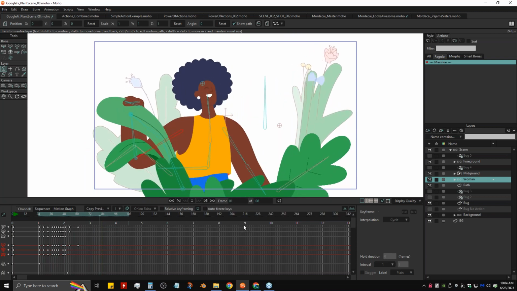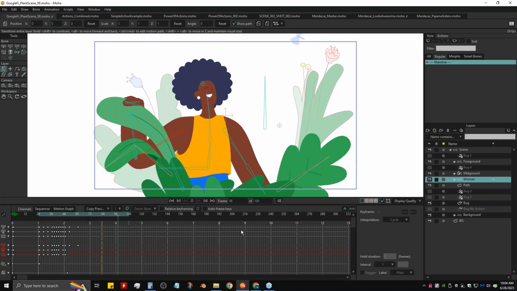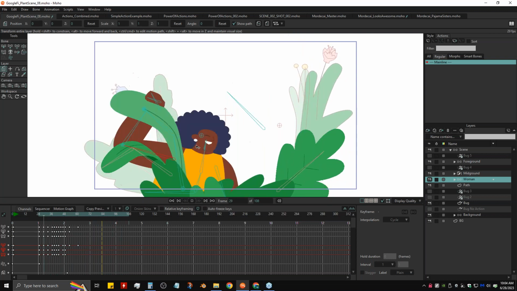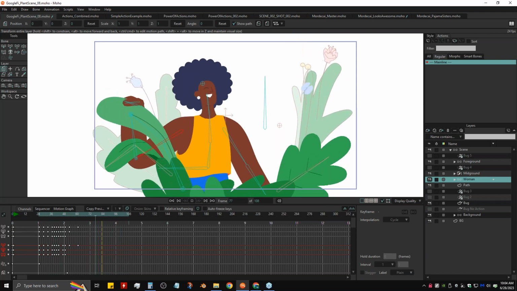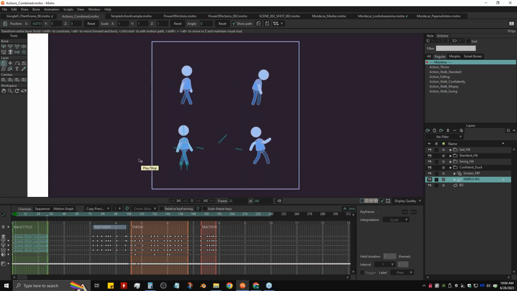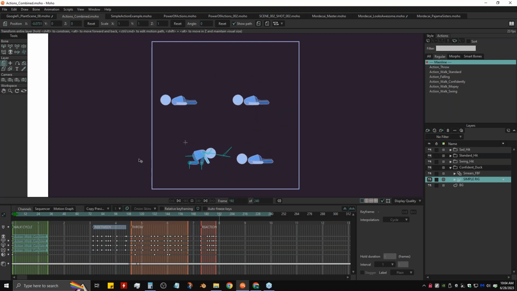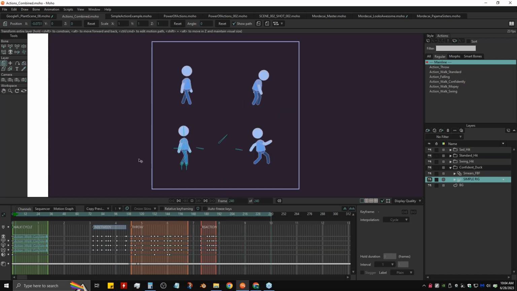Okay, so I have a few examples here that I want to show with actions. This is one that's playing out that has an action. So I'll define what that is as I cycle through these examples. An action is basically a pre-built animation that you created and saved to be reused. You can modify it, and it can also be imported and exported to use in other projects.